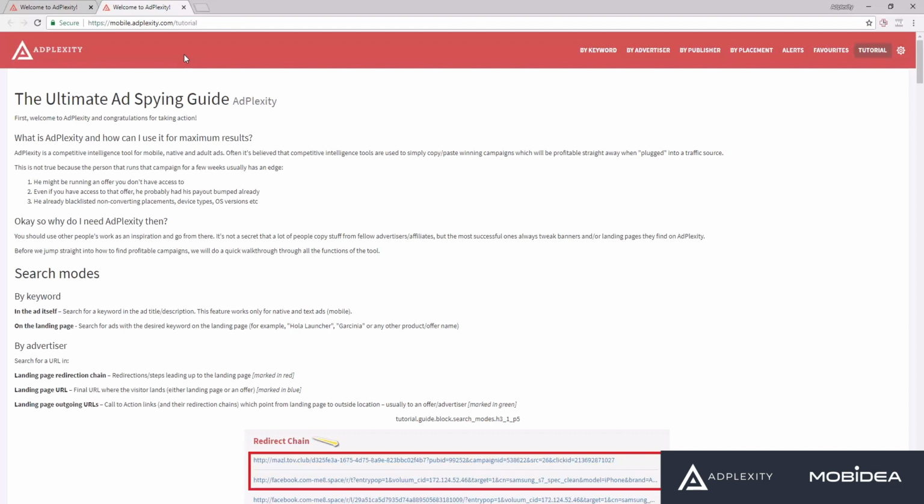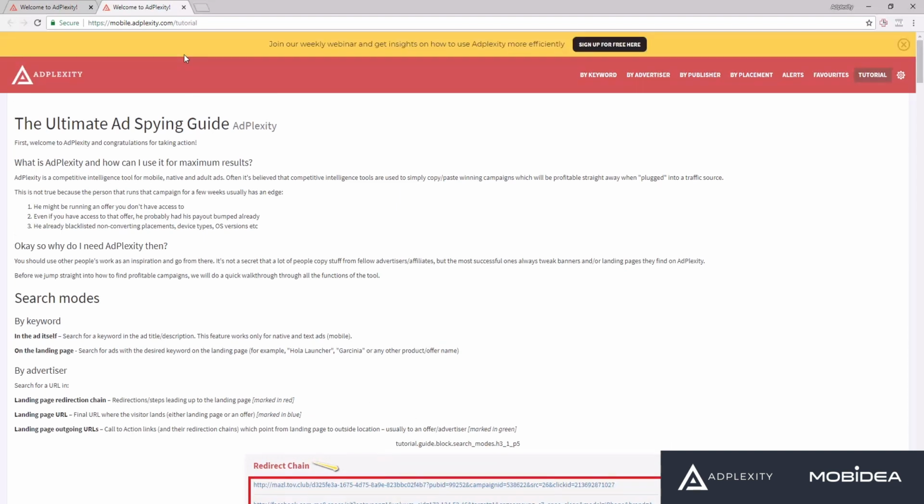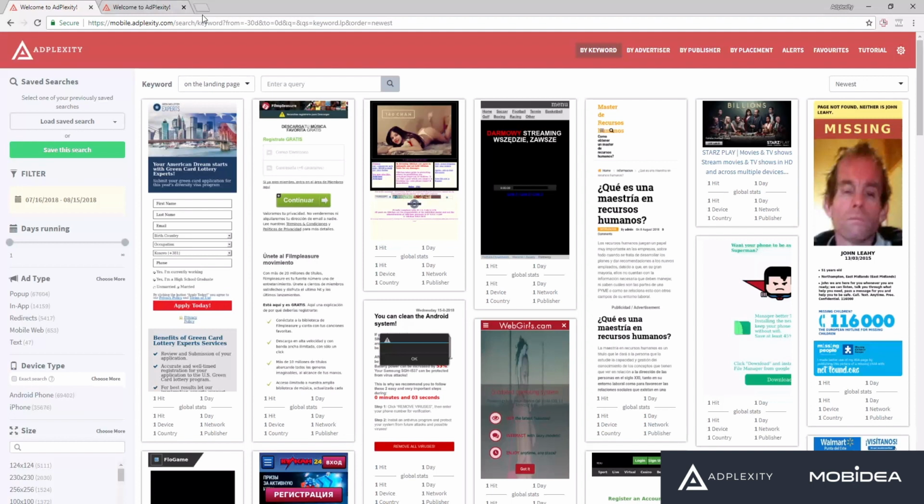Why I say this is because we noticed when we were gathering statistics from AdPlexity users that those who spend some time on the tutorial section, by some time I mean 20 to 30 minutes, would usually stay with us for longer periods of time. So by that we assume that those who stay with us for longer periods must be getting the money they invest in AdPlexity back, or even profit out of our tool, which is the main reason you guys want to join.